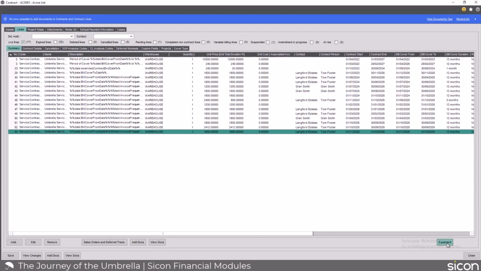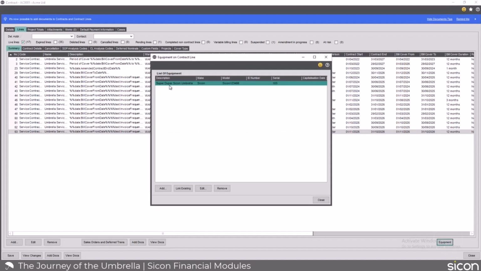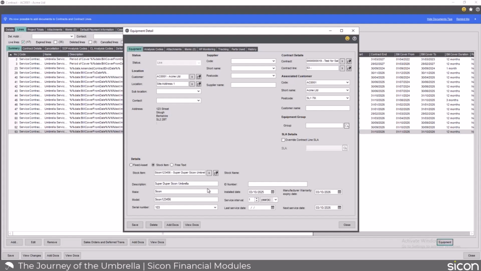Our contract down here, if we look at the equipment tab, despite the fact that I chose my standard umbrella originally, that particular one is a piece of equipment which I've now said is connected to that contract and service. So we're charging our customer £1,800 a year to be able to go out and service a piece of equipment. That piece of equipment is then attached. This also brings me quite nicely into another one of the modules that we're going to look at today, which is fixed assets. Because actually, on a contract, I might not be covering a piece of equipment that I've sold to the customer, which now becomes their asset. It might be our asset.